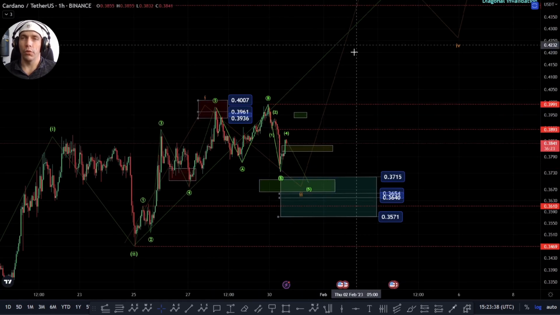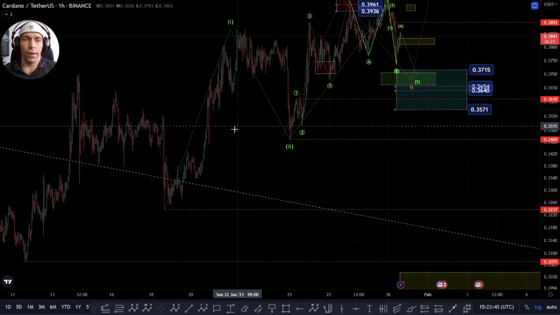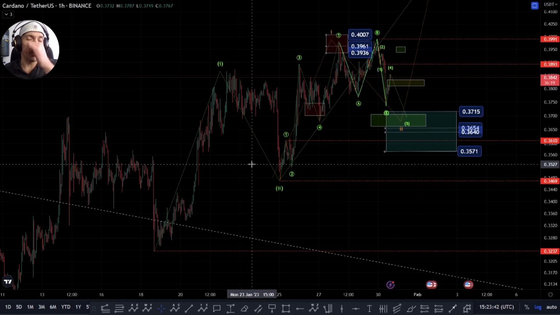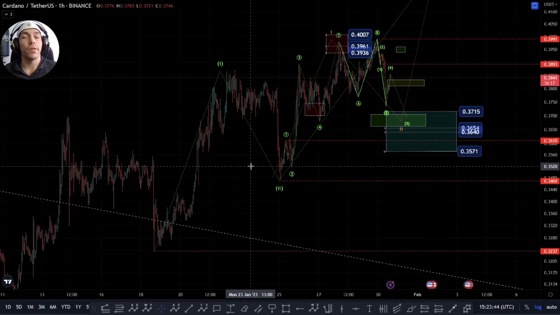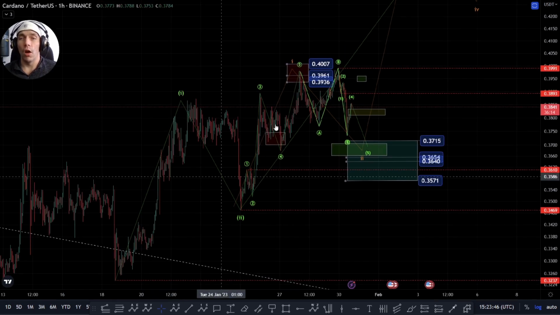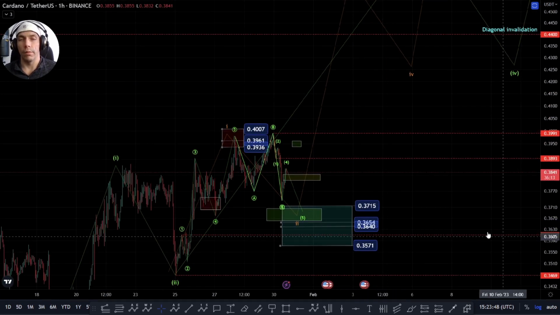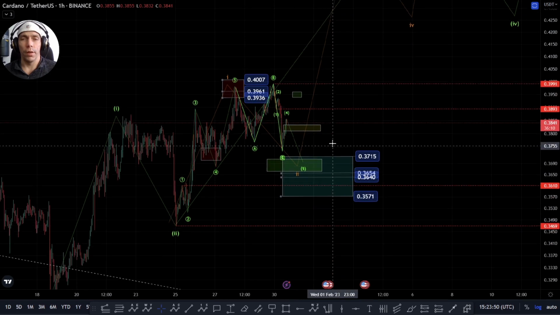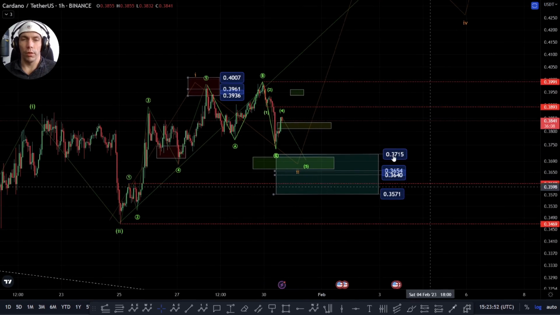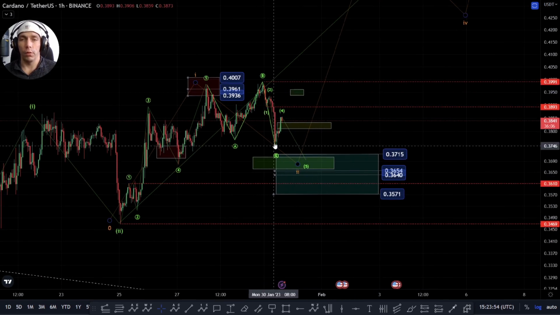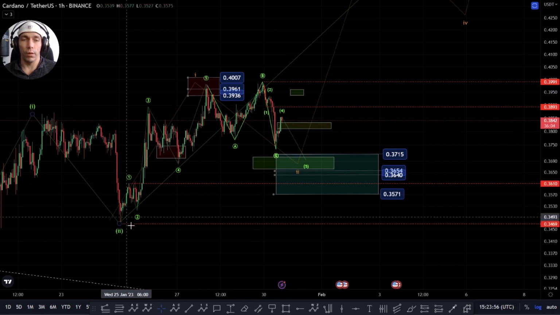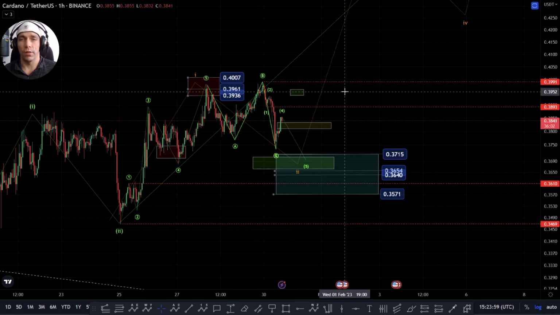If we do get this push up, then we can start changing the labeling on this, because it is also possible this could just be an extension in the 5th wave, in which case after this 5-wave sequence we will have a deeper retracement. But we need to see whether we break down from here first. If we continue to hold these low points, then we can talk about this extension.